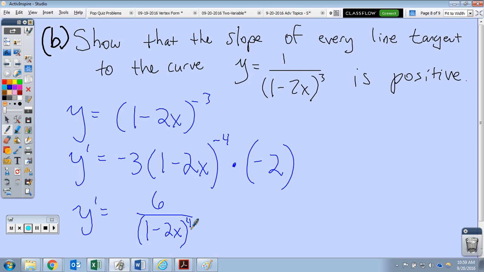Yeah, except x cannot be 1/2. If we came across something like this on the exam where they just want a quick sentence about why, if it asks you to show that the slope of every line tangent to the curve is positive, you probably would not get full credit stopping here. You would need to describe, as they do here, that it's the quotient of two positive numbers at any point x1 on the curve. You should write x cannot equal 1/2 as well. It doesn't hurt, but it's probably not worth as much as stating that it's a quotient of two positive numbers.